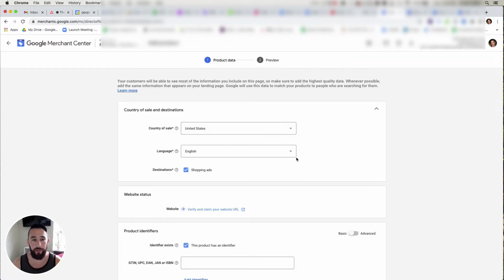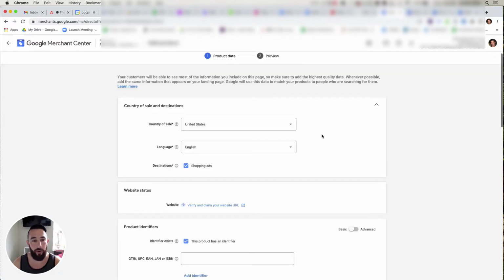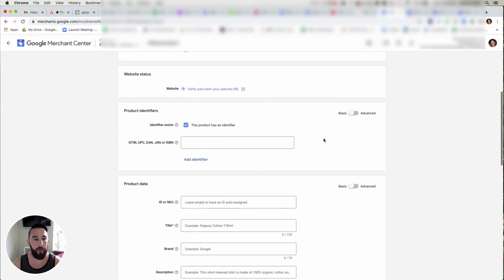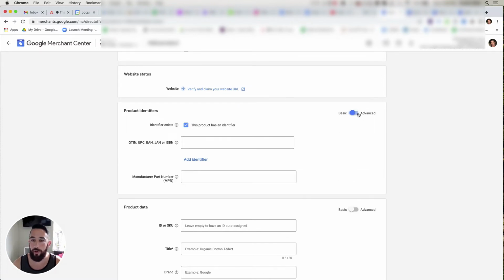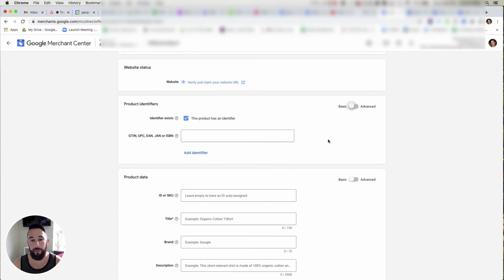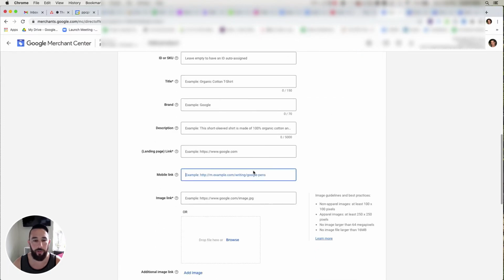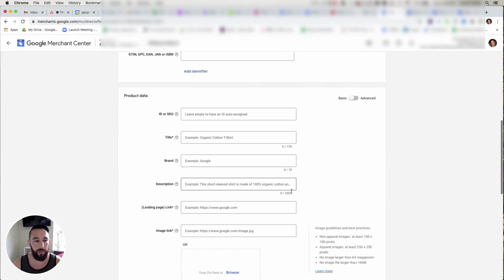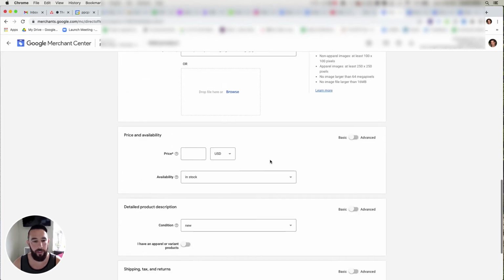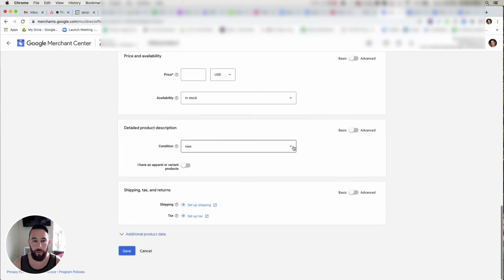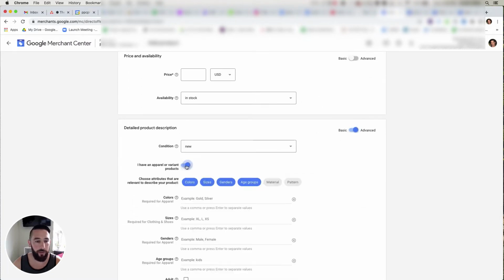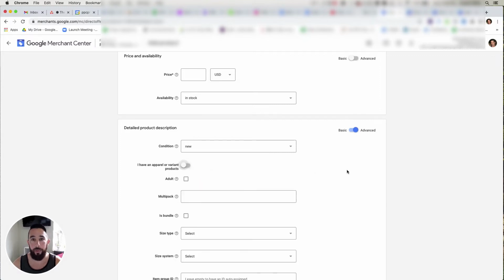You go ahead and click here, and you can see right now a simplified dashboard that has all of the required fields you would need to get a product into approval, or into a pending status, and then hopefully approved. You can also see they have a toggle for advanced fields where you can get a little bit more information. For example, the mobile link pops up in this section here. But all the basic fields that you need are here: pricing, your product description, the variants. If you have product variants, you can also add those here as well, which is pretty helpful. You can get a real mess in Google Sheets sometimes, kind of a pain. So play around with that.